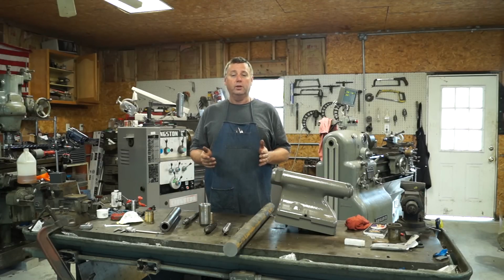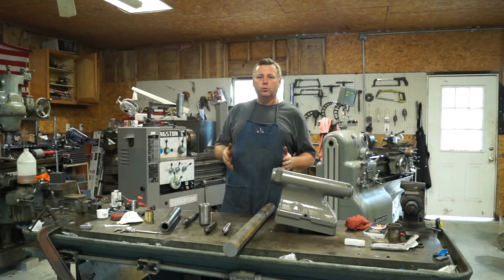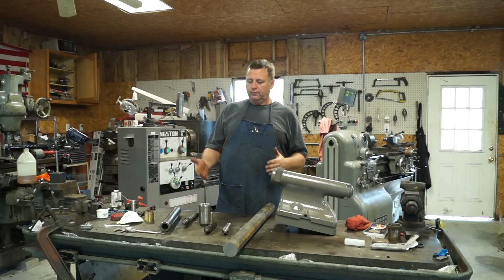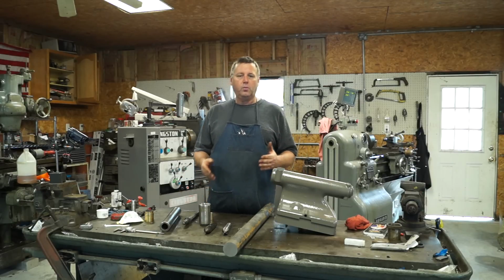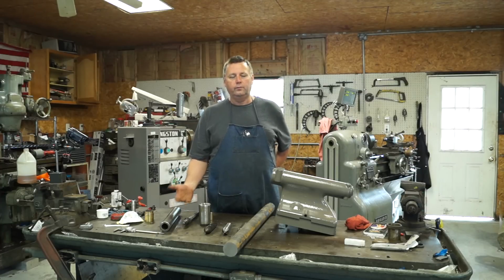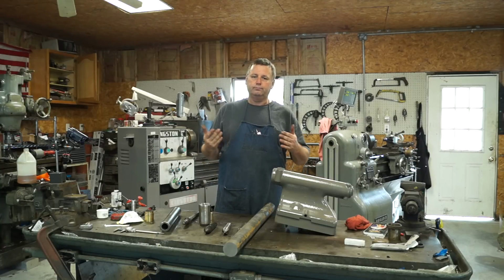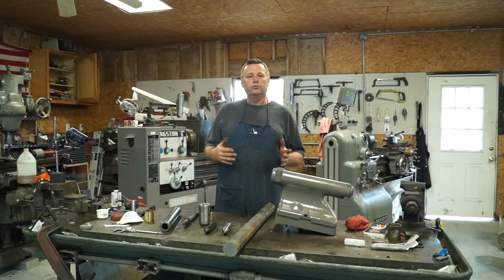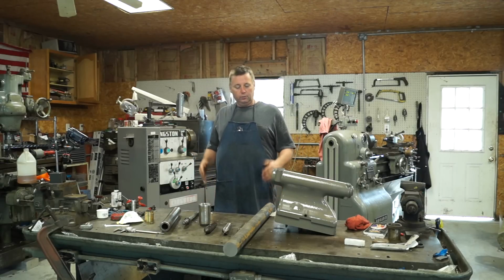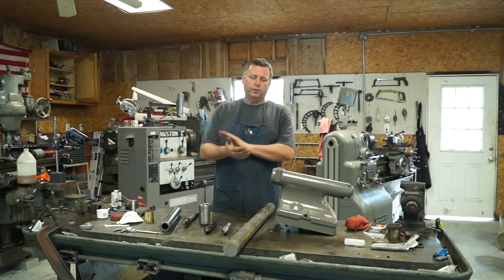Today we're working on the Pratt and Whitney lathe again, specifically on the tailstock. What we're going to do on the tailstock is make a new quill. The reason we're doing that is the original quill for the Pratt and Whitney, while in good shape, has a number 10 Jarno taper. And Jarno tapers are kind of uncommon, and finding tooling for them to use chucks and drill bits and things like that, it's kind of hard. So we're going to make a new one for it and put a number 4 Morse taper in it.